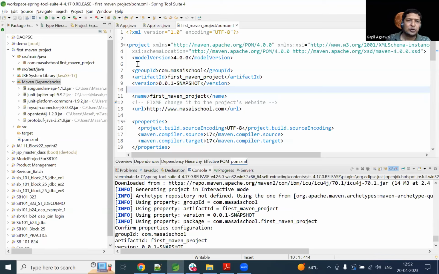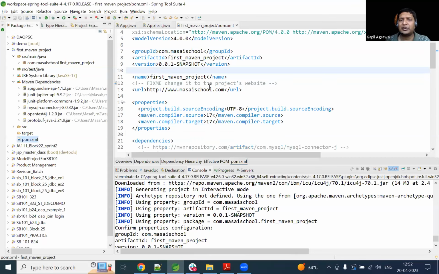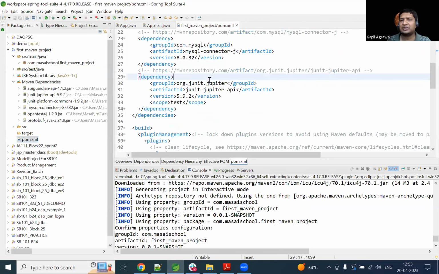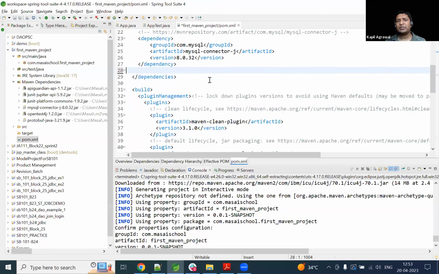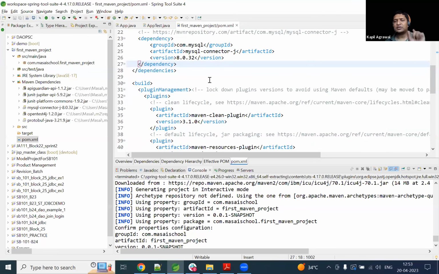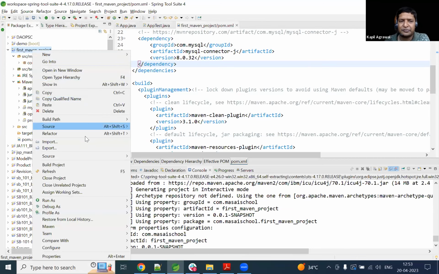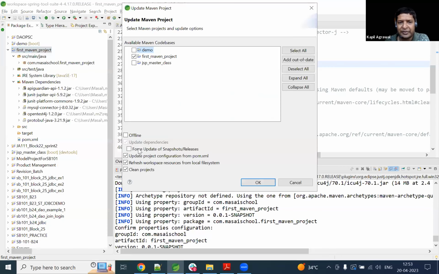Yes, it is. So first, initially dependencies are added. JUnit 5 is the dependency that I have added only to show you how to add a dependency. Practically this dependency I do not require, so I am deleting this one. My motto was to show you that JUnit 4 is not the latest version. The latest version is JUnit 5.0. So please keep your version limited to JUnit 5.0 if you find any chance of testing your code.